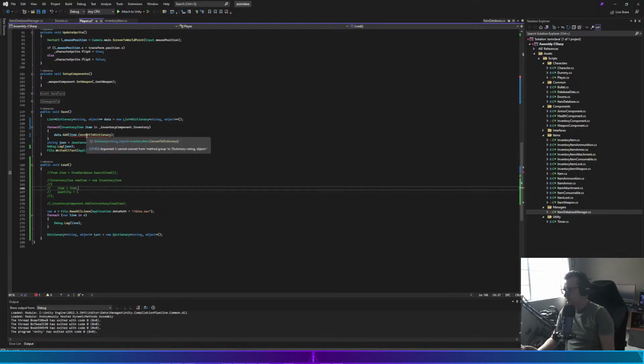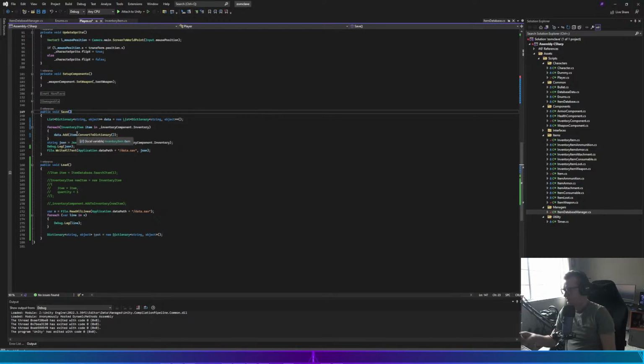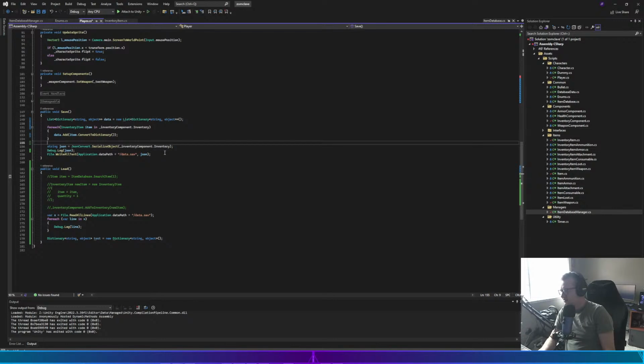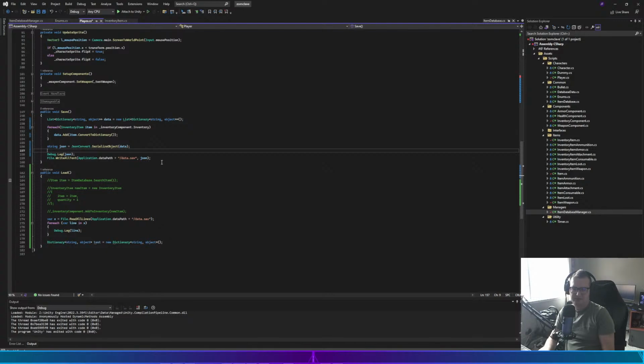Convert method group to, oh, whoops. Then what we'll do is we're gonna serialize the data, and we're gonna write it all to a file.